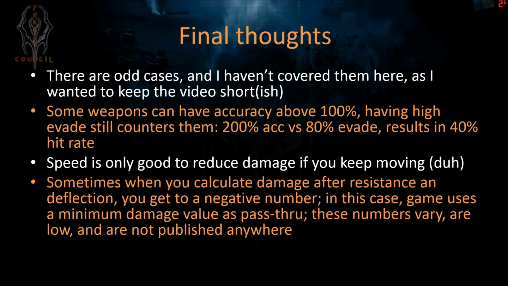Again, I mentioned speed as a defense factor, but that's only good if you're in a target where you can keep moving, right? Like speed's not going to help you if you're using Hellrates to fight Rivers where you need to stop and fire. You can't just keep moving or you'll be detected.